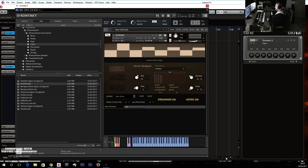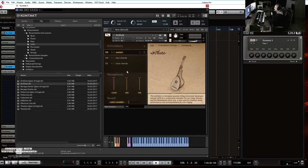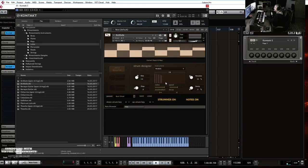and there are different settings, so let's raise the tempo a little bit here. I wonder, it sounds awkward with the chords. Okay, strummer does not work with the chords, obviously. So down here we have so arglute. Do we have strum presets? Yeah, there we are. And we can switch the notes off that I play.